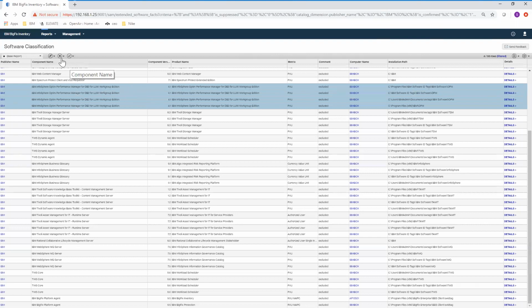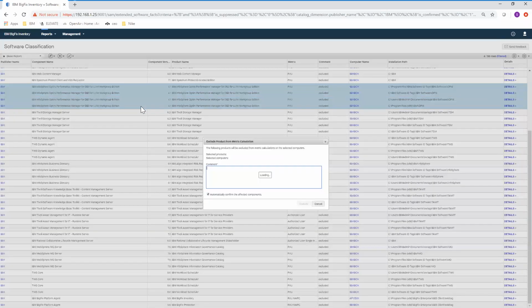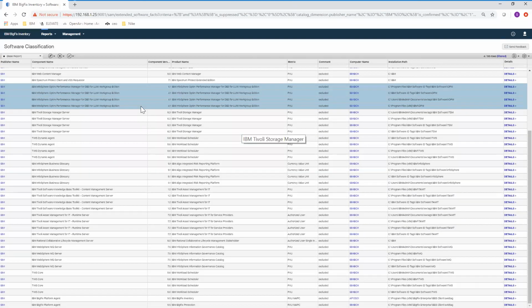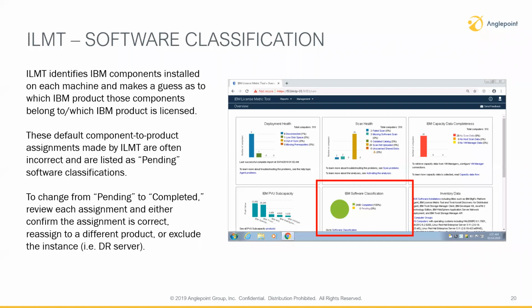Maybe the product admin says that was part of a third-party purchase. It should not be counted as a standalone. So we can go in here and say licensed with Manhattan, right? Maybe it's licensed with a third-party product and I need to go in and exclude that. But that's going to take validation with your product admins to confirm these, okay? I know I'm spending a significant amount of time on bundling, but it's the most cumbersome process as part of maintaining ILMT and ensuring that your environment is being reported or captured correctly.